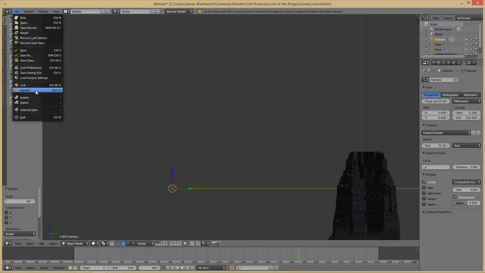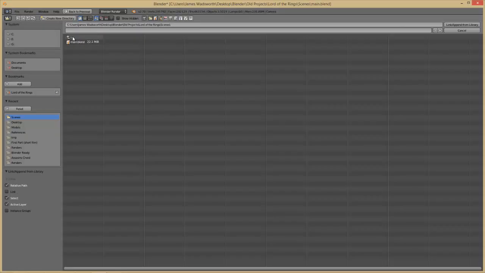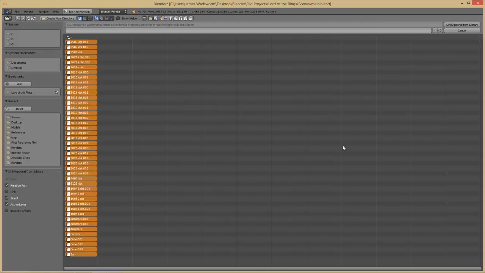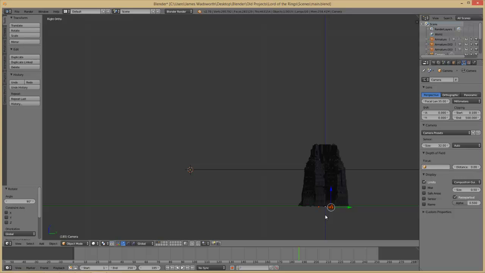We're going to go to File. We want to append. Shift F1. Okay, so where are our minifigs? Here's our minifigs. Let's get some orcs. I don't remember the difference between orcs 1 and orcs in general, so let's just go with orcs. Don't need that sun. And we'll just link these guys in here.